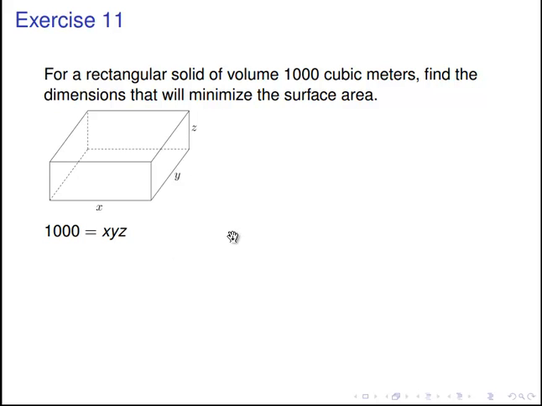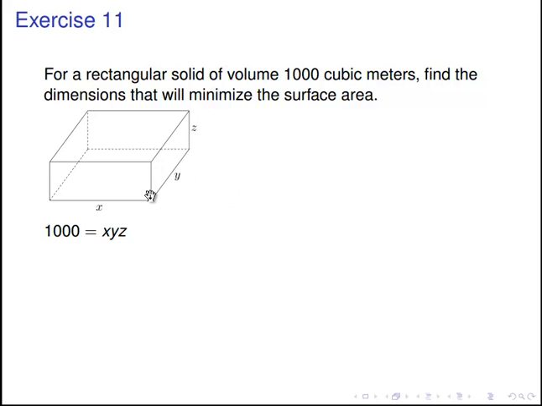Now, what we're trying to do is minimize the surface area. So how do we get the surface area? Well, there are 6 sides to this box that make up the surface, and each one will have area equal to the product of the length and width of the sides. For instance, this bottom rectangle will have area x times y. And of course there's 2 of those, one on the bottom and one on the top. So the surface area from those 2 sides will be 2xy.